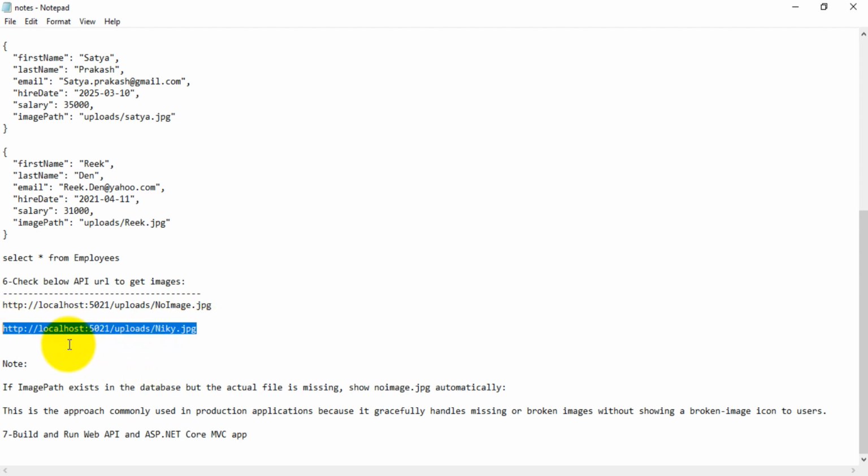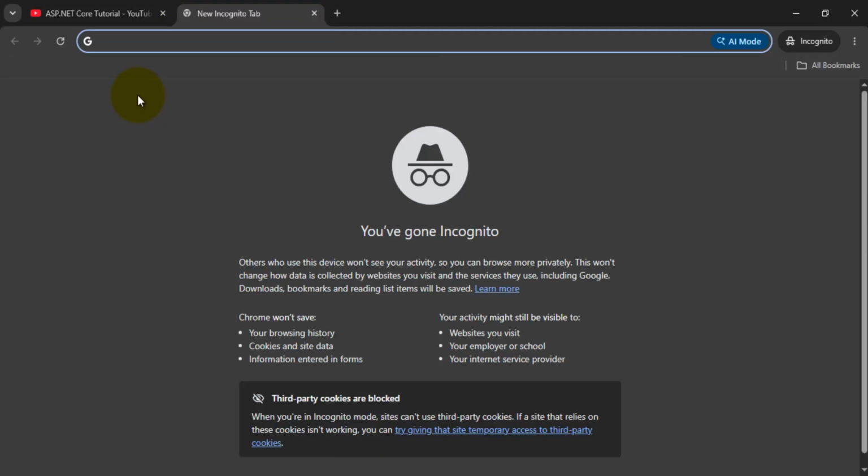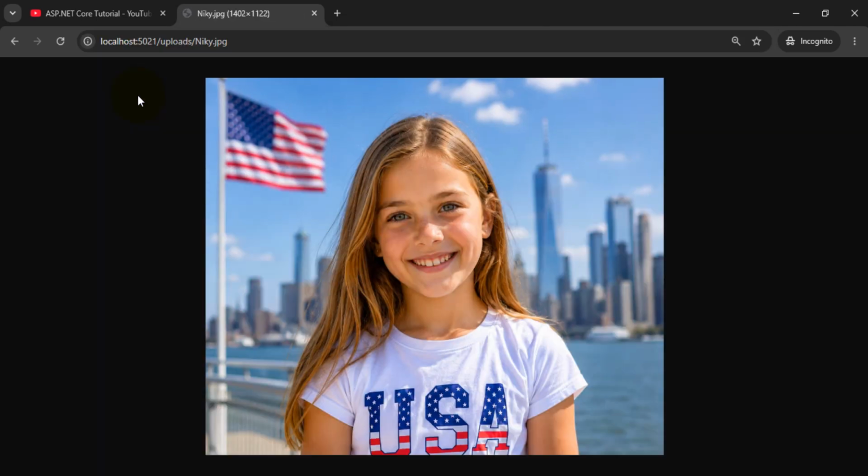So this is nothing but my complete URL, so complete image path. That means in my ASP.NET Core Web API, this is my URL, and inside API I have created one folder uploads and nikki.jpg, so that using this path I can see the image. So what I'll do, copy this URL, go to browser and run and search here.